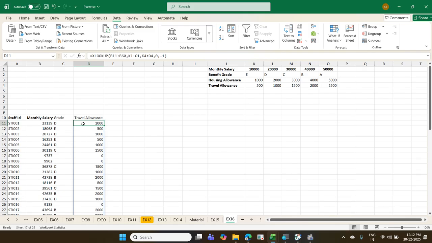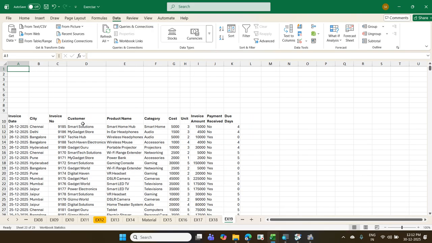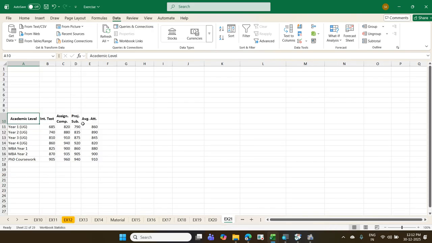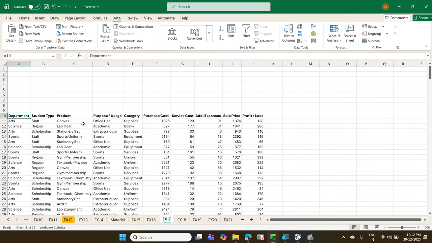Exercise number 17, 18, 19, 20. All these 4 sheets, we are going to see one concept. If I start this concept, it will take at least 1 or 2 days to cover the entire concept. It's a very big concept. We'll try to complete as much as possible by today. As I indicated, it will take minimum 1 day to complete the entire process, but we'll try to complete it as much as possible. So let us come to exercise number 17.